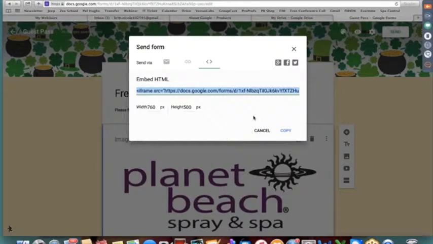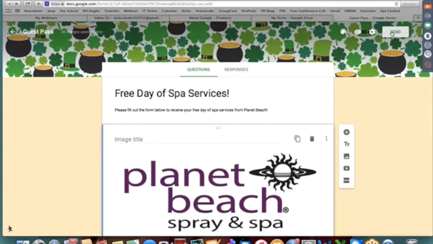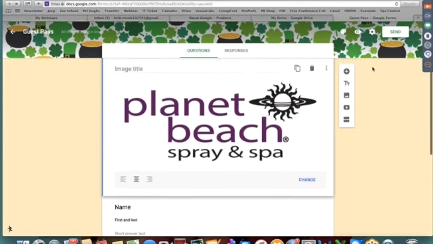It's the same thing for emails. If you use something like MailChimp or an email account that uses HTML codes to write the email, you could embed this link into the email. That way you wouldn't have to click on a link, the form would actually just show up in the email. So this is the code that you would need. But I just wanted to show you how to do that. And so that's how you would send your form.